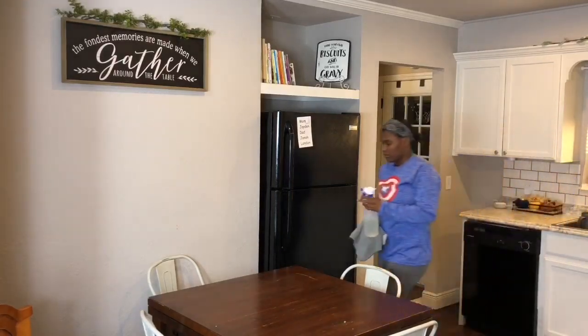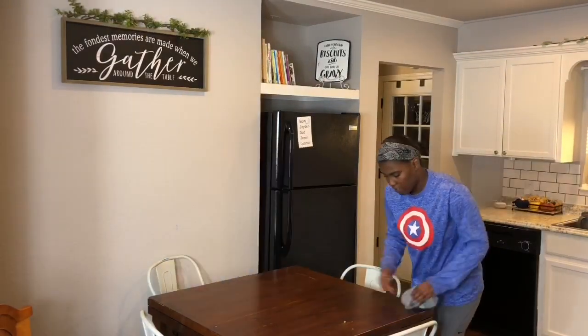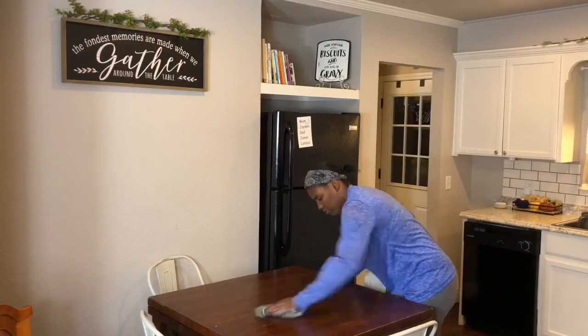Earlier this week, my husband made some homemade beef stew, and oh my gosh, you guys, it was so good. It is a must. I'll share that recipe with you guys too.